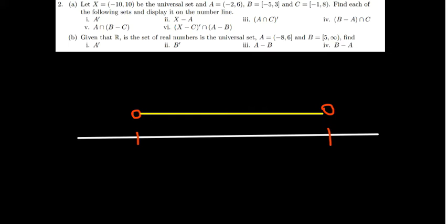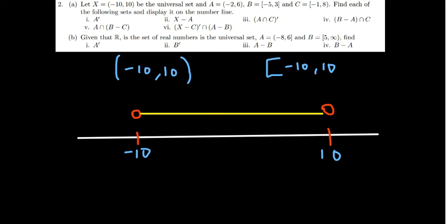So we'll just present it as an interval on a number line like that. This is basically our universal set, -10 all the way up to 10. That only applies to those kinds of brackets, the curved ones. I call them curved. In a case where we change brackets like that, we are supposed to shade inside. Okay.